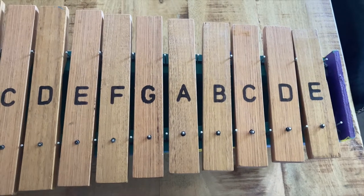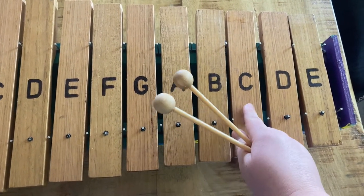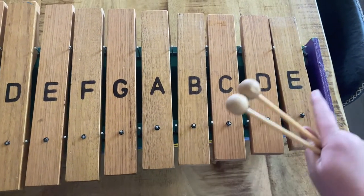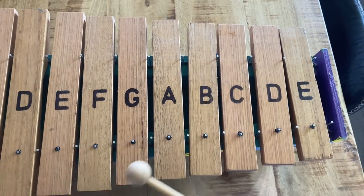So the melody has two parts. I call this part the A's. We're going to hit A, B, C four times. Then we're going to skip D and hit E, 1, 2, 3, 4, 5. And the same rhythm of the bottoms. So this is how it sounds.